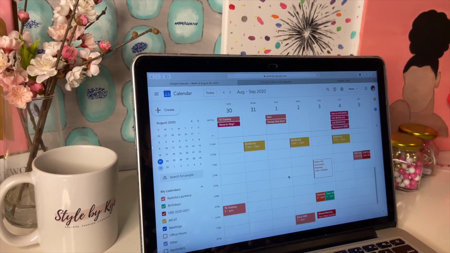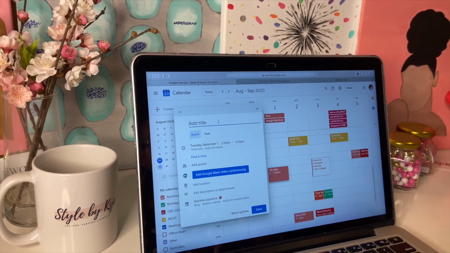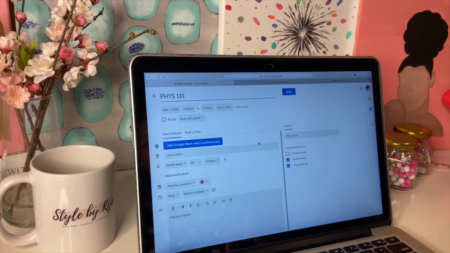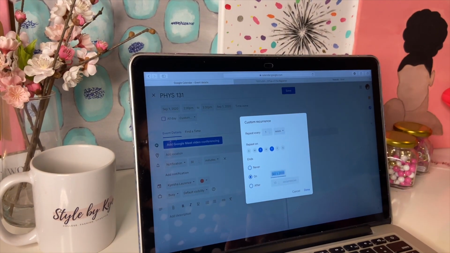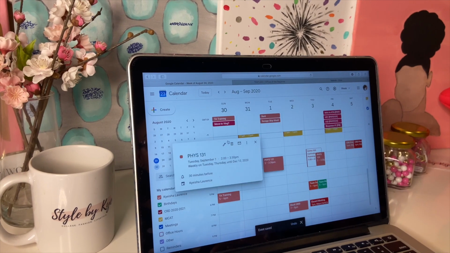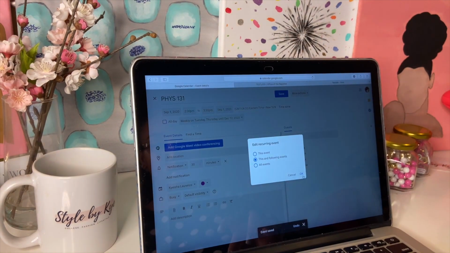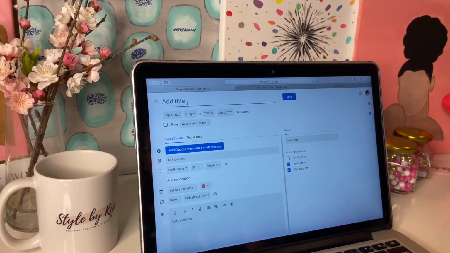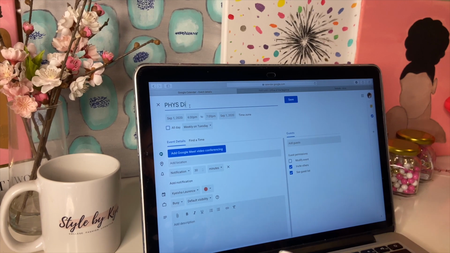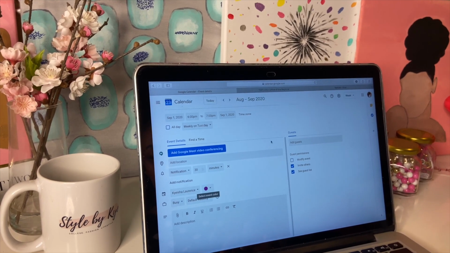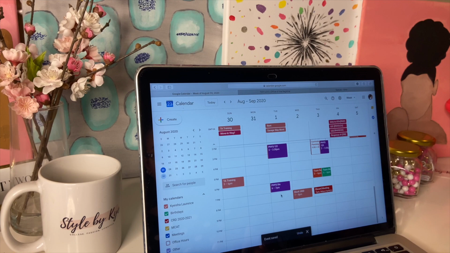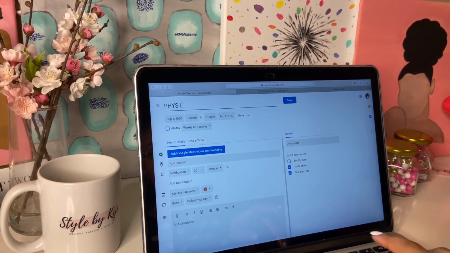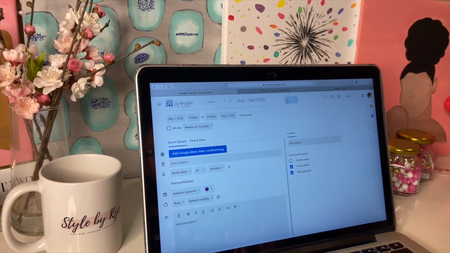As you see, what I'm doing right now is copying over all of my class times into Google Calendar. To make this really quick and easy, you go into repeating and go to custom. Then you can do Tuesday, Thursday, like my physics class, or Monday, Wednesday, Friday, like my biochemistry course, and also set it to repeat every single week until the end of the semester. This is a great way to have your main schedule and all your classes in there for the semester, and then I can just add events as they pop up. I also like to color code things, and once my professors send out Zoom links, I'll add them here as well.